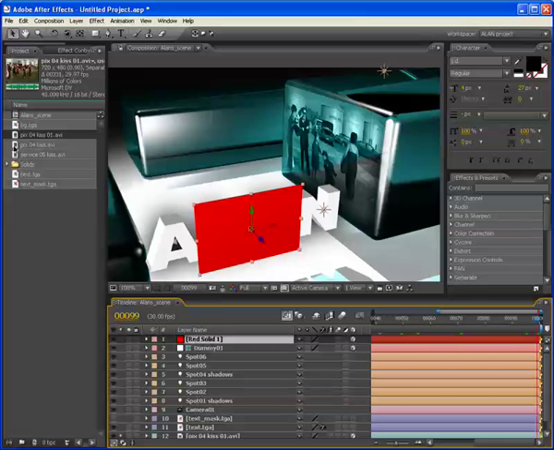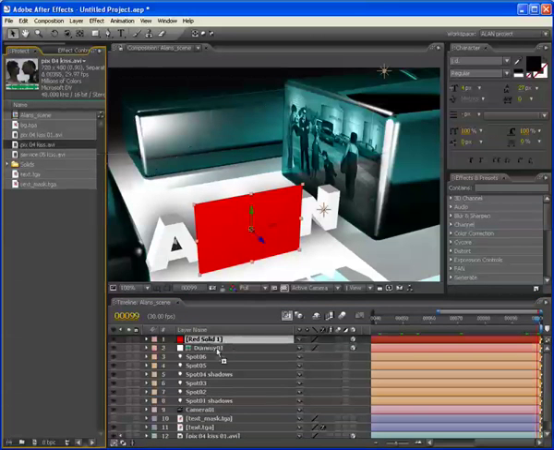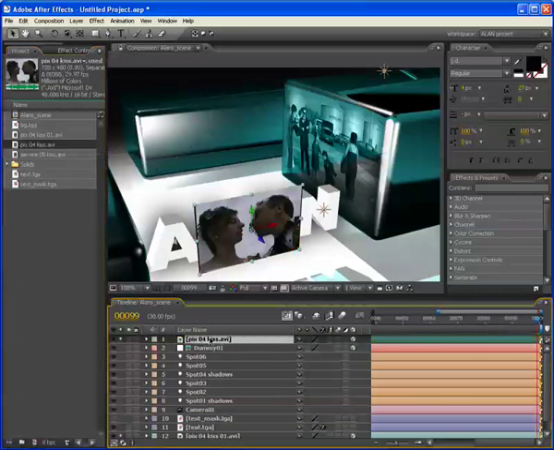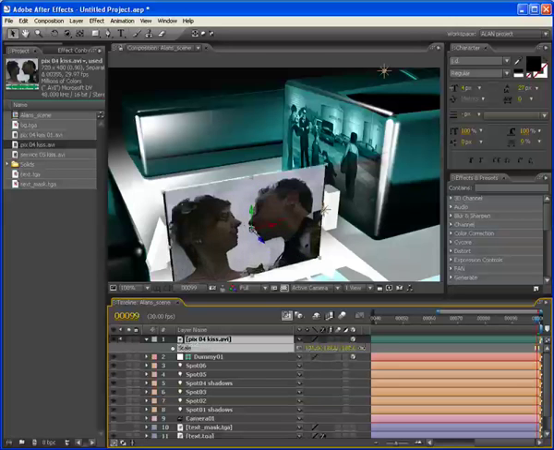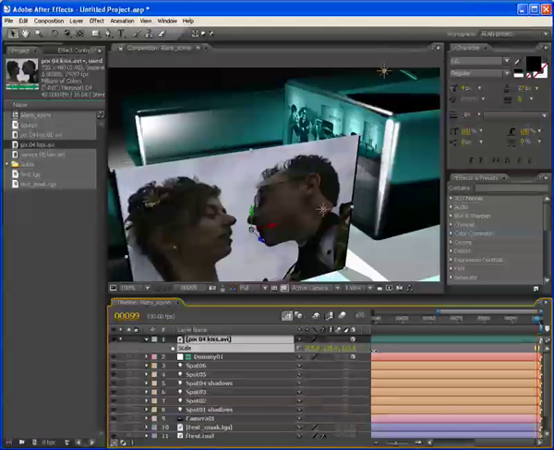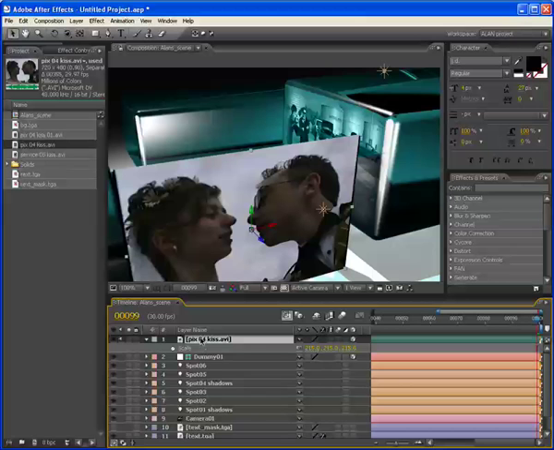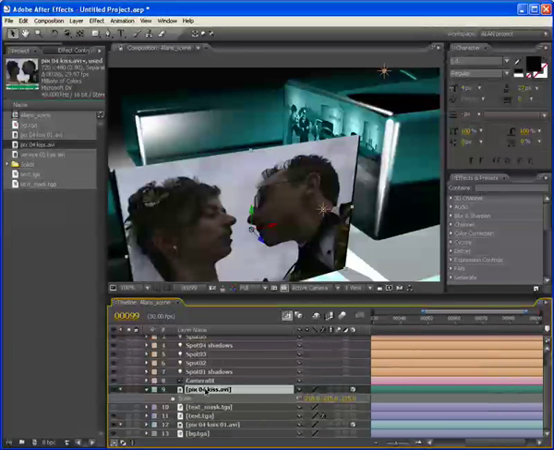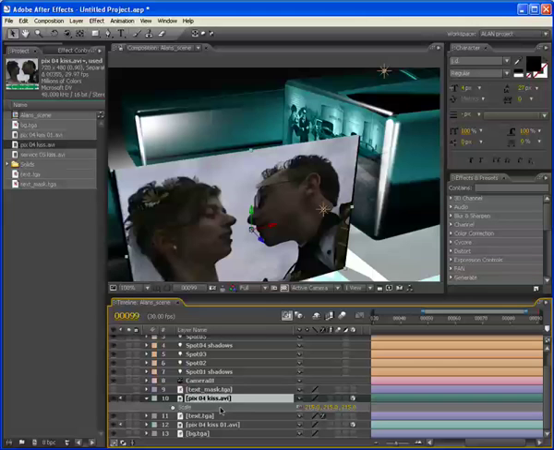I'm going to take this, and I'm going to move this smooch here. I'm going to drop it on there just like that. I'm going to scale it up. I mean, you can do this with any footage, of course, just like that. And I'm going to take that and move it down to above all of our text stuff, but below text mask. Yeah, I bet you know what I'm going to do now, don't you?